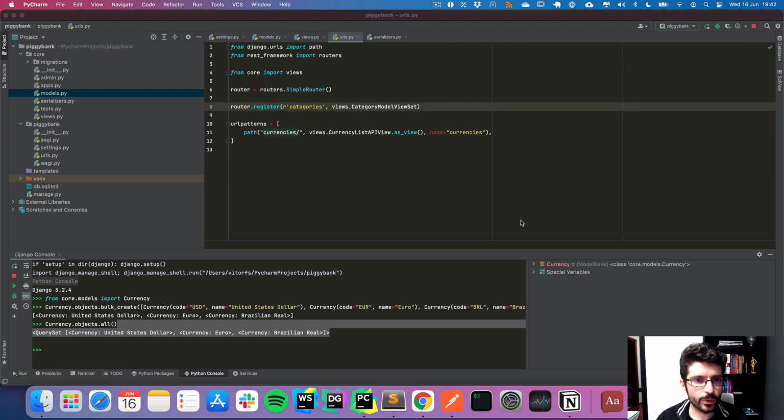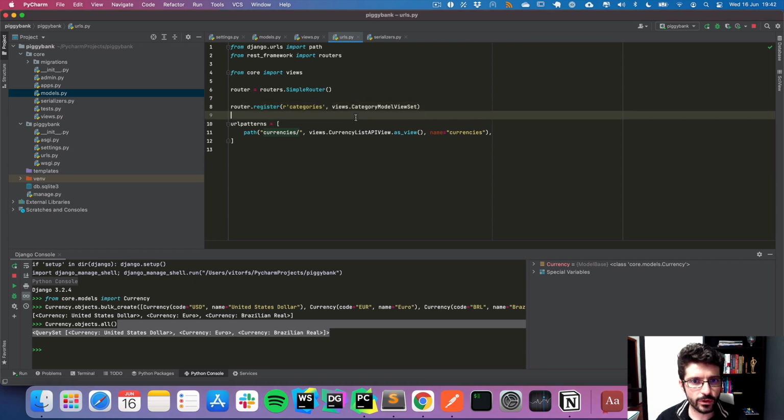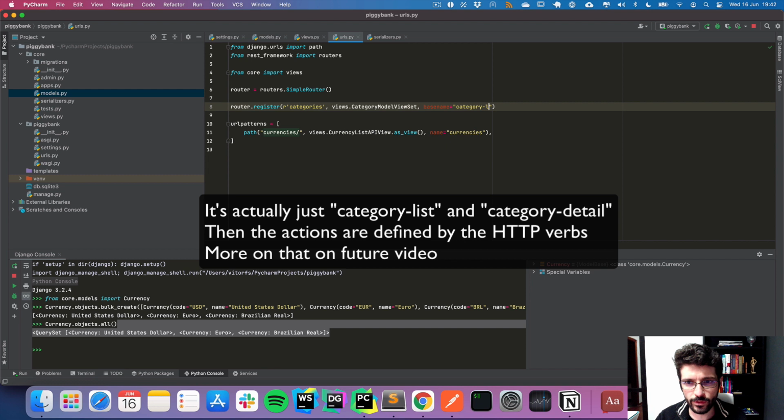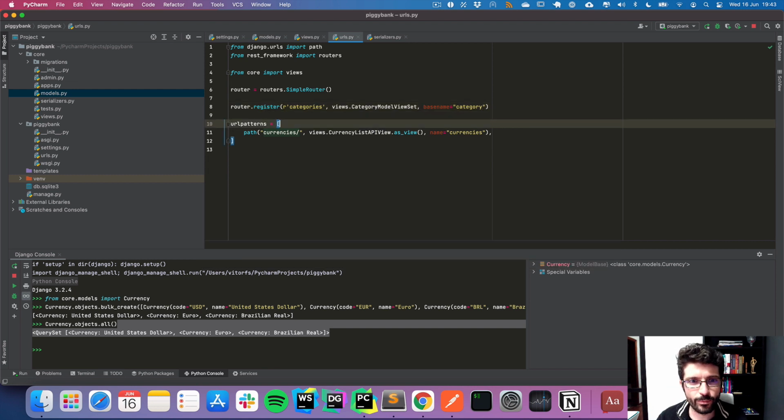And here we don't need to add the forward slash, because the router is going to add it for us. And usually I like to define the base name as the name of the model, but in singular, because it's going to add something like category list and category delete, if I'm not mistaken. We can test it later.